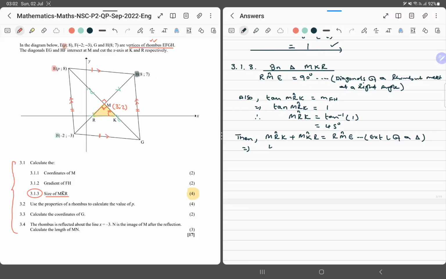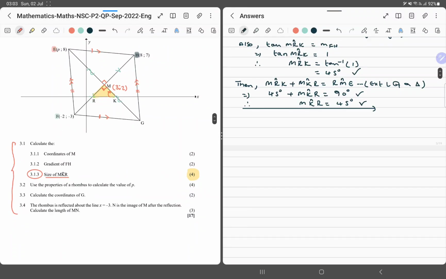So this implies, what do we want? This is 45 degrees plus MKR, which is what we want, is equal to 90 degrees. We can say here, therefore, MKR is also going to be 45 degrees. Nice and easy. Of course, you can do an intermediate step if you want, but you don't want to say too much. Sometimes when you've said most of the things that are important, you are good. This was a critical issue here. That statement and its reason is important. This determination is important, okay? This substitution into an identifiable formula and the final answer is how you score those 4 marks. Great stuff. Otherwise, that reason is grade 9 stuff, so not really impressive.